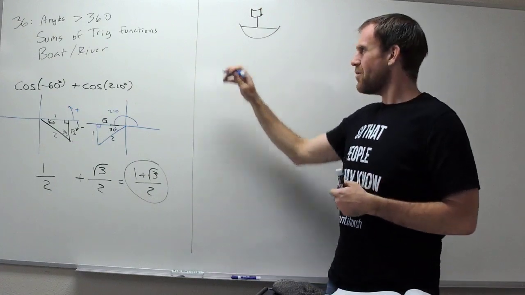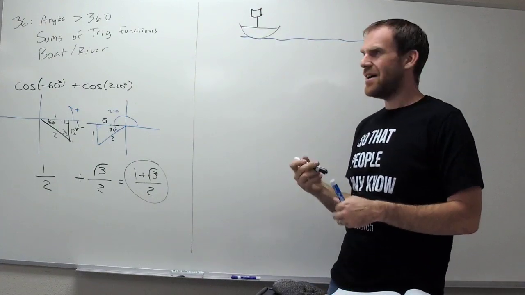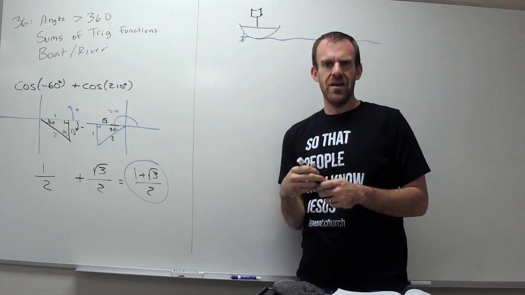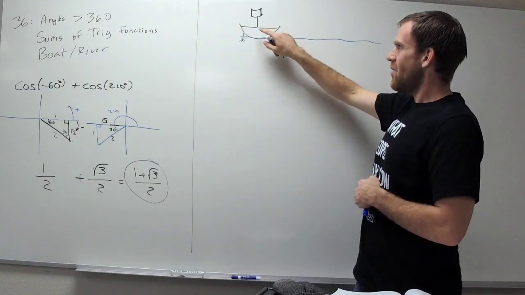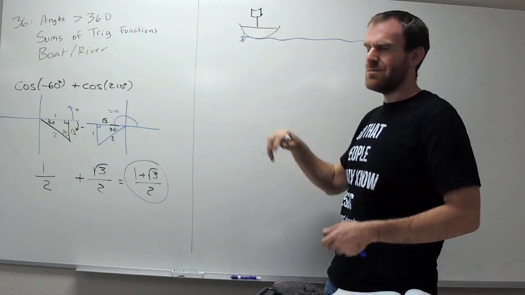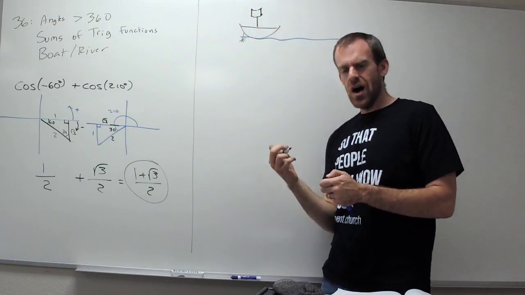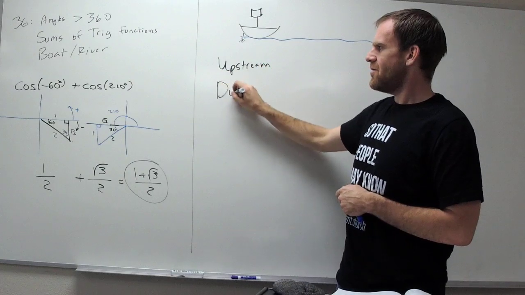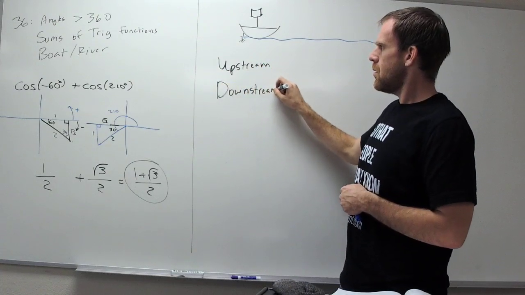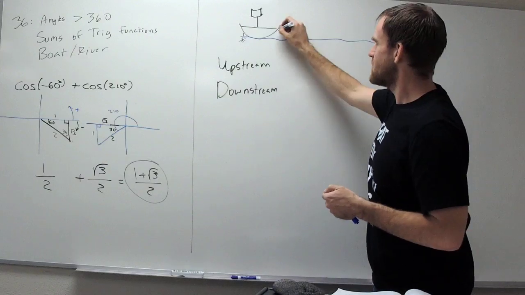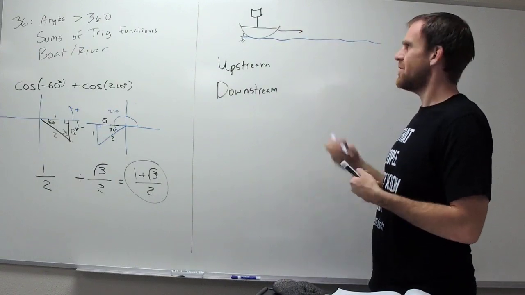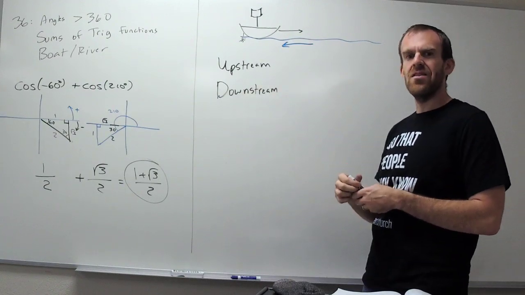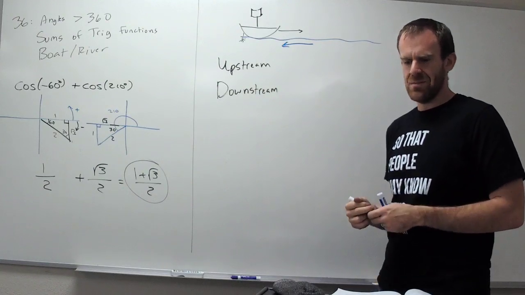And it's in the river, so the river pushes the boat a little bit, and the boat has a giant engine on it. And it pushes itself a little bit. So we're trying to determine distances and rates and times of this boat in the water when it is going upstream and downstream. Upstream means that the boat is going one way, but the water is flowing the other way. And downstream means that the boat and the water are flowing in the same direction.